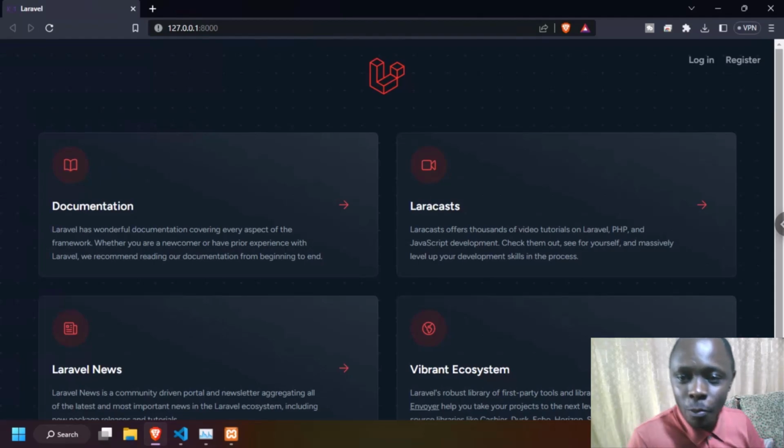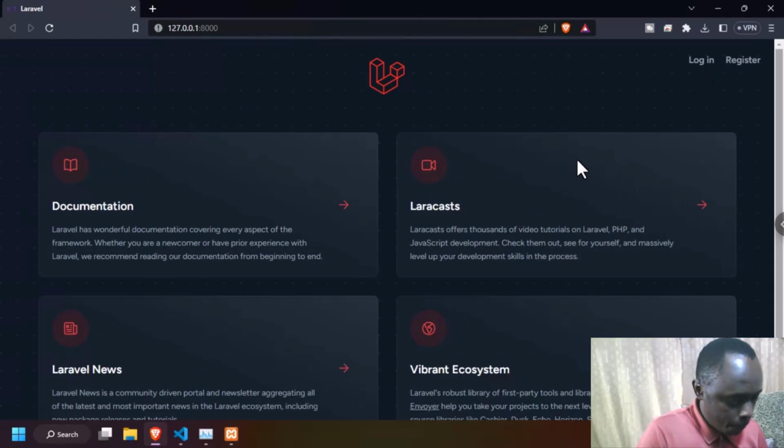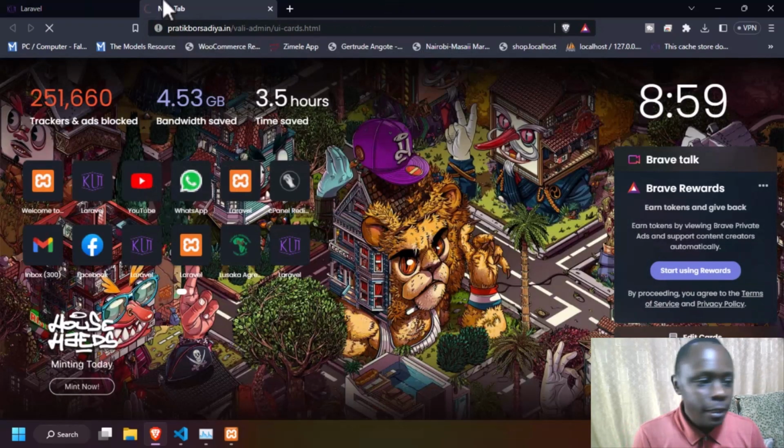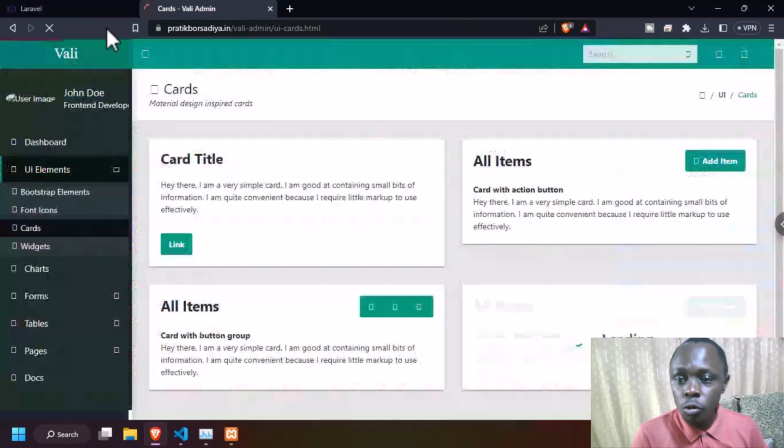And right about now we are continuing with our Laravel application, guys. So guys, it has been a minute. We were working on our Laravel project. We wanted to have a very good look and feel of a prior. We call it PR. This guy has this look and feel, guys. We are taking this look and feel into our Laravel.